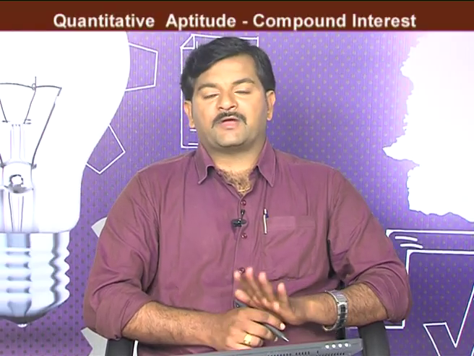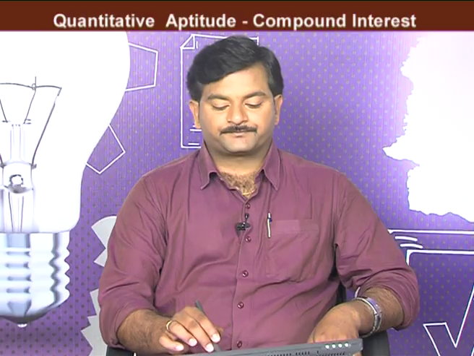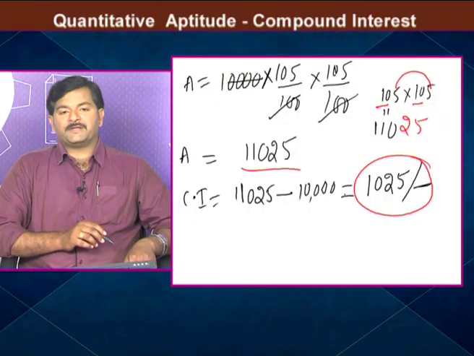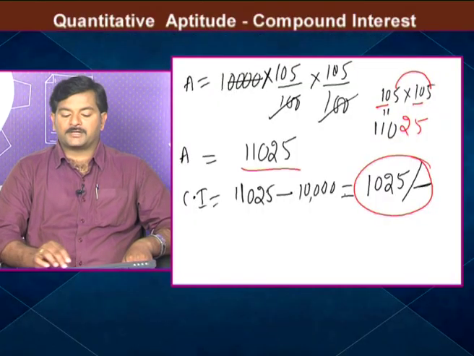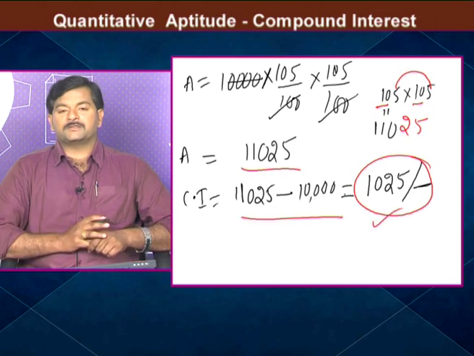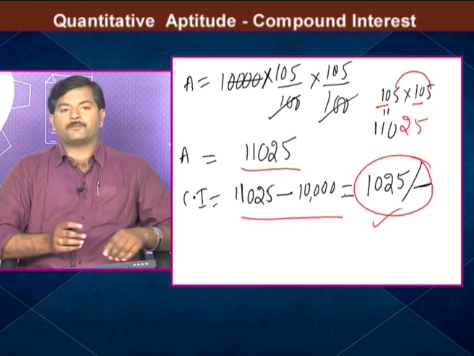If the yearly rate of interest is 20%, then the quarterly rate of interest is obviously 5%. Means for 12 months 20%, but for 3 months how much? Obviously 5% I am getting. In 6 months, how many times do I have to pay the interest? 2 times. So here the total amount is 11,025, but he asked to find out only the compound interest. 1,025 rupees is the compound interest.